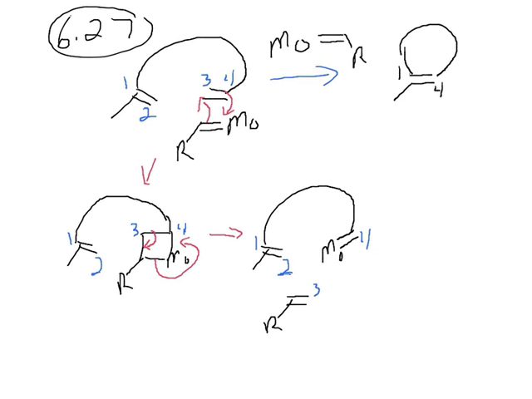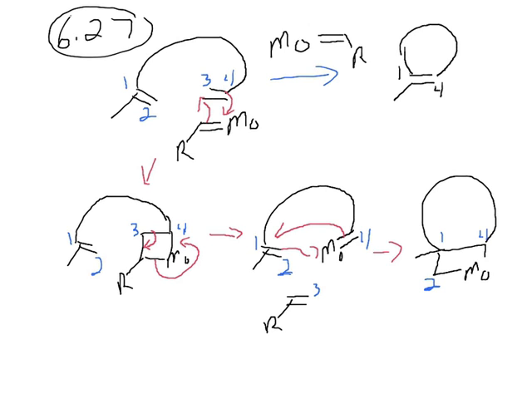Okay, so now we want to do the same thing we just did, form a 4-membered ring with carbon 1 and 2 attached to the molybdenum, and we know we need to make the bond between carbon 1 and 4. So this first step is to form a 4-membered ring. And again, obviously this is an oversimplified version. Carbon 2 is now bonded to molybdenum. Carbon 1 and carbon 4 now are attached together.